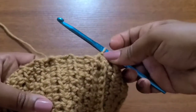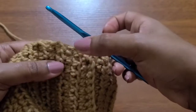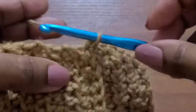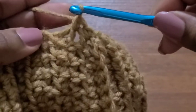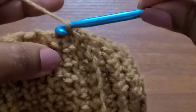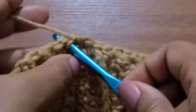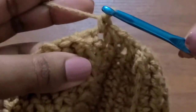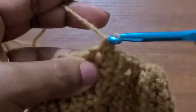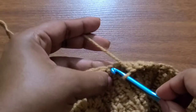As I work my way down the back panel, you can see this edge looks a little bit different than the panel I was just working on, but you're still looking for the rising and falling rows. What I found when I came to this side is that there's this little loop that's there. So if I go under that loop, then the next stitch just opens right up on the next row. So under the loop and into the next stitch. And again, just find your rhythm. You're just going to go one stitch into each row as you work your way around.